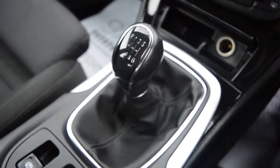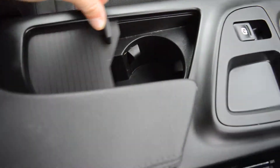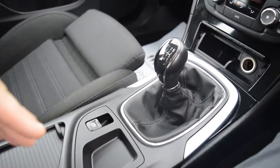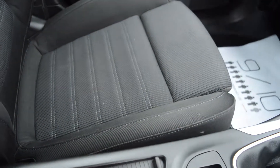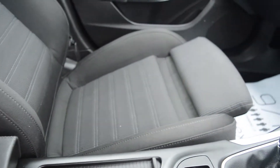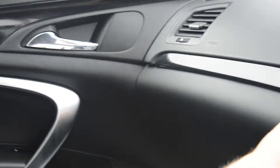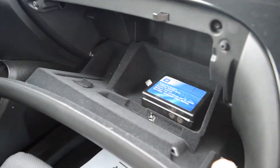We have a six-speed manual gearbox with chrome trimming, as well as an electric handbrake, and two cup holders. Underneath the centre console armrest, we've got more storage space. One feature on these seats: they come standard, but if you have quite long legs, you can lift the front section forward for extra comfort — the driver's seat has this too. On the passenger side, we have two storage facilities including a glove box and a small pocket at the bottom of the window. The glove box is also fabric lined with plenty of storage space.